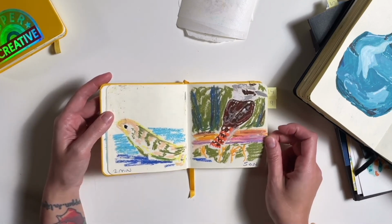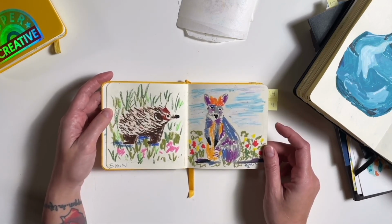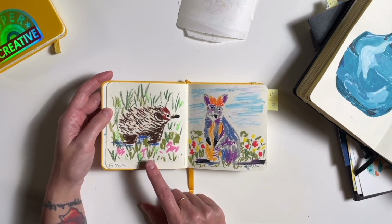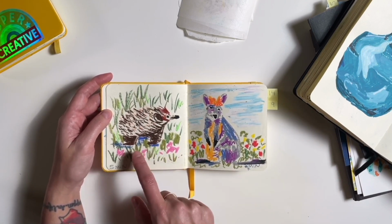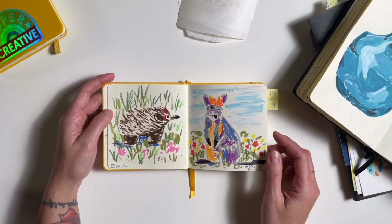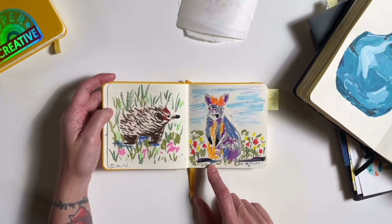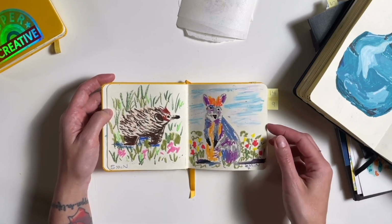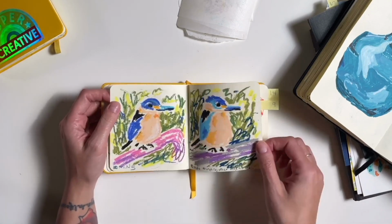Another bird. For these ones, I was using oil pastel, so nice and messy and smushy. I don't know what this guy is called, but their feet go backwards, so I tried to catch that. It reminded me of a porcupine, but not a porcupine. And then I think this was a wallaby, and he had this bright orange Donald Trump hair, so I put that in.